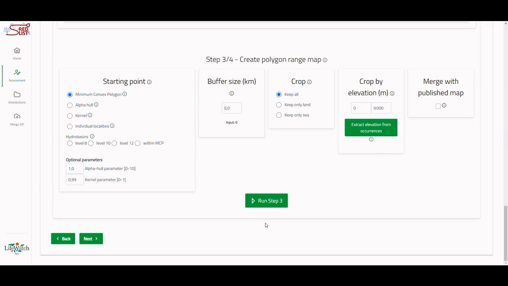You saw on the 1B step video tutorial that we have several options to create distribution range maps. In this tutorial, I will try to give you some guidance on how to draw the best possible range map. The general rule is that you should try different options and iteratively adjust the parameters to get to the map that best describes your species range.